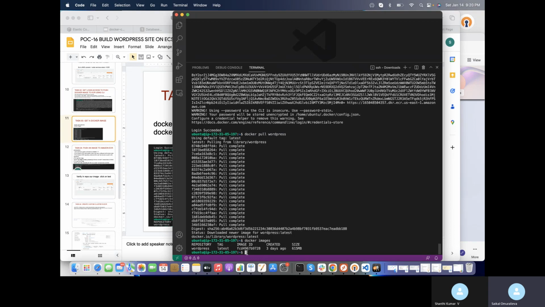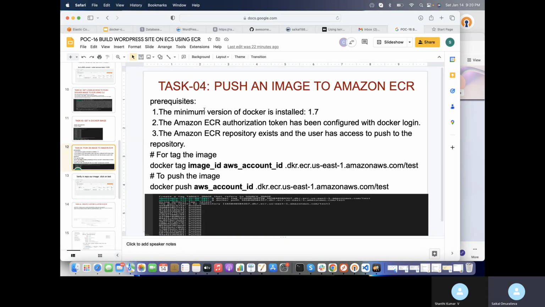So next step, I need to push the image to Amazon ECR. For this one, I need to run the command docker tag. So I want to show here. For pushing images to Amazon ECR, the minimum version of Docker installed must be 1.7.